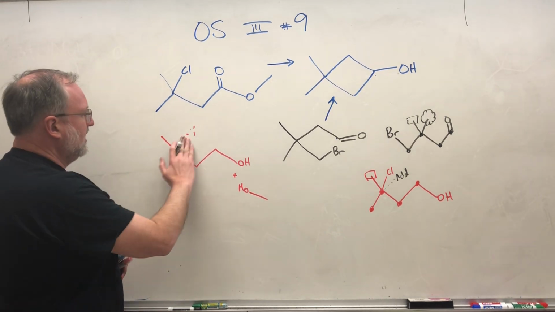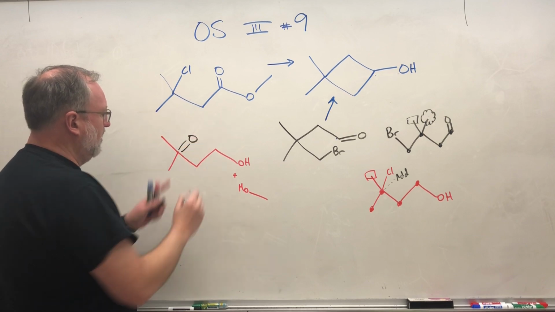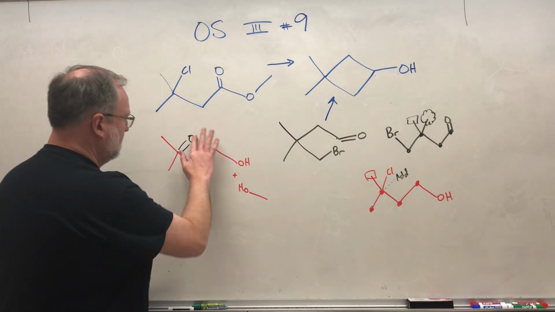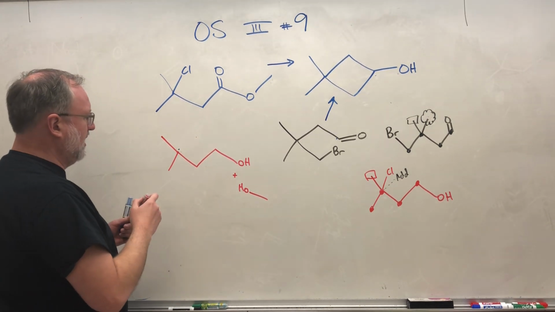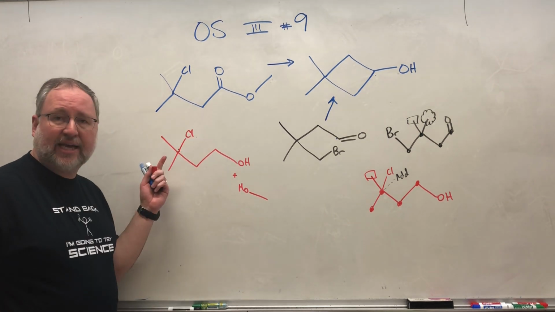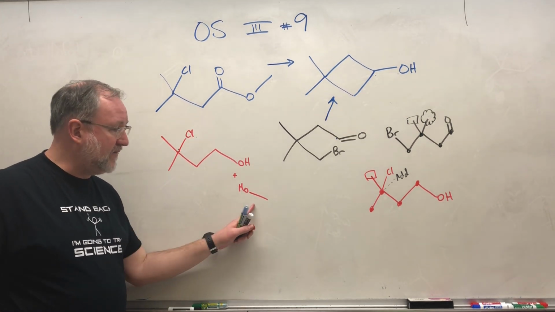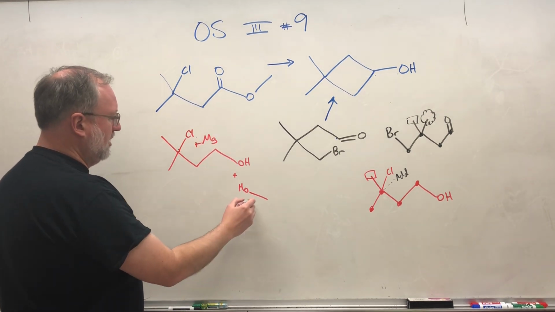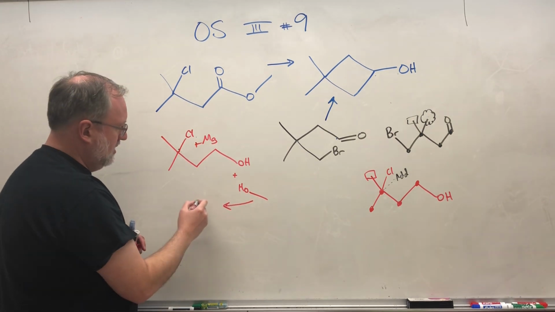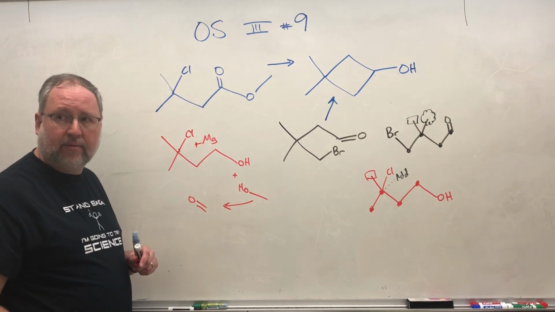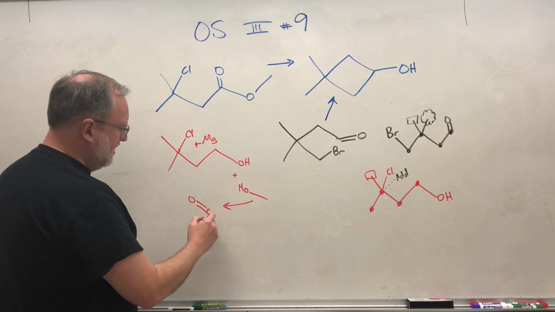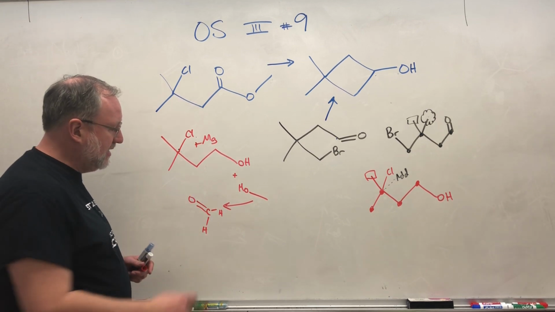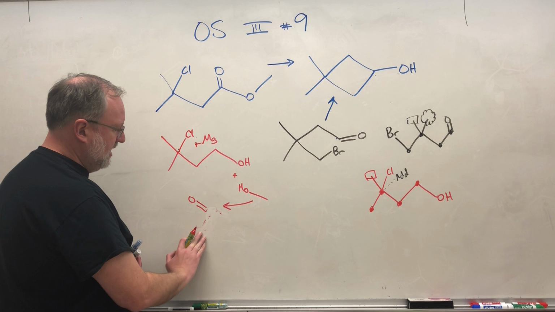I know in this case that this can't be the kind of Grignard where this piece is my C double bond O, because now I have 5 bonds here. That's not good. So I know that this one is probably my haloalkane. And where am I going to get my extra carbon? That's right, from that one right here. If this is the haloalkane, and I'm going to make this into a Grignard, then this has to be something with a C double bond O, right? Like this one. So if you want to write out the whole structure, this is methanal, or formaldehyde. Or if you want to just write it like this, yeah, you can.